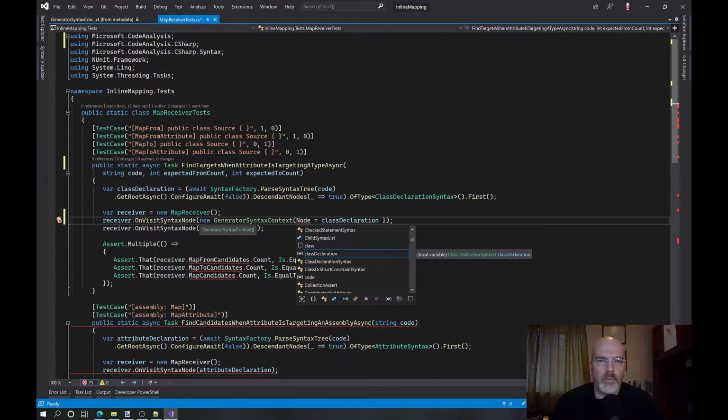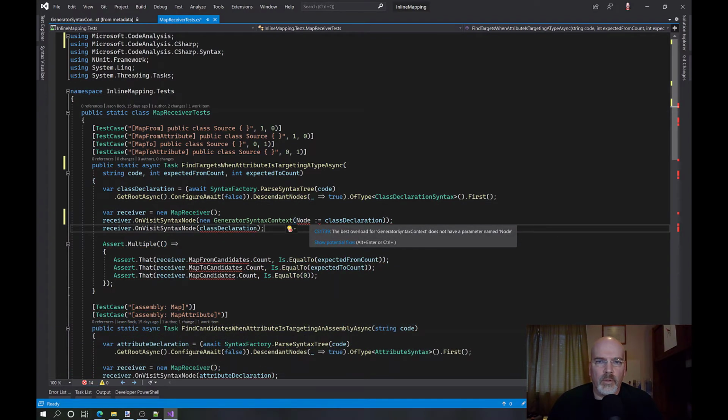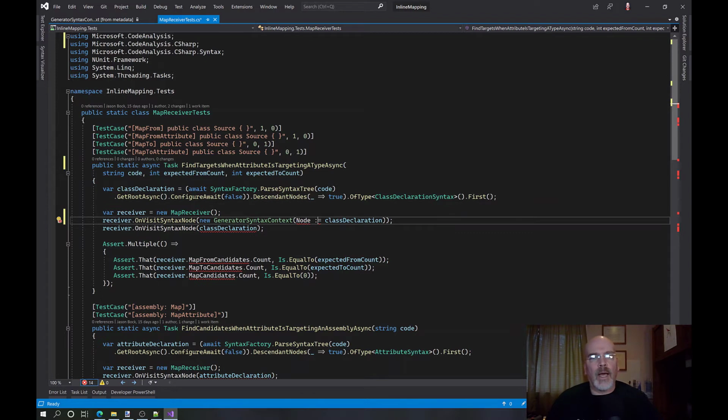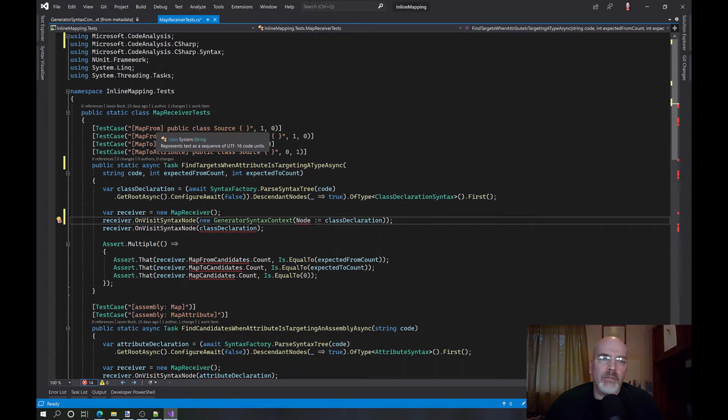Is there like some syntax that does not have a parameter name? I know it doesn't have a parameter. How do you create a generator syntax context if you can't set the properties? This doesn't make any sense. This makes no sense. And actually this would have to change because I was just assuming that it was syntax. You actually need to pass in things here that are actually correct.